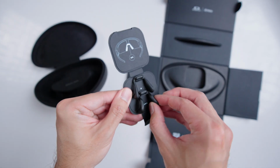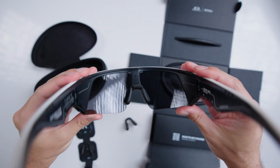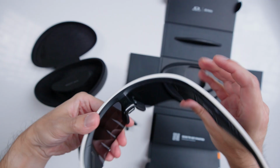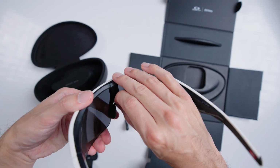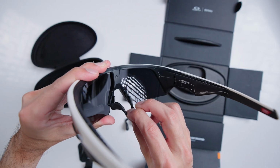I'm gonna need the low bridge pads. It's the one with the 3 dots. The dots are also on the pads too, so you don't get them mixed up. To take the nose pads off that are already on there, just lift them up and out. It's really simple to do.